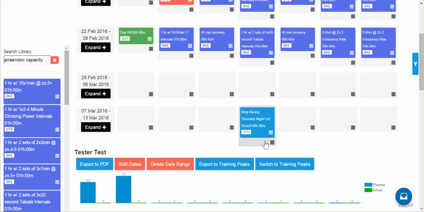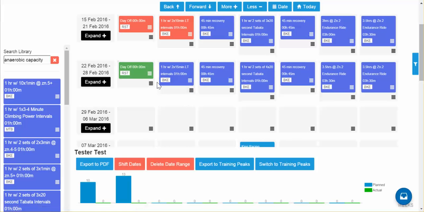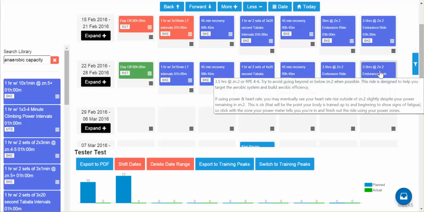Once you're done with all that, oh, and this is another cool feature as well. In the events widget, any events that you enter will automatically populate within the calendar here. So based on the date you choose, it'll pop up here. So this is the next race that I have going on, and so it automatically populates in here. So now that I've got that week done, I'm going to go ahead and send these workouts to Training Peaks.